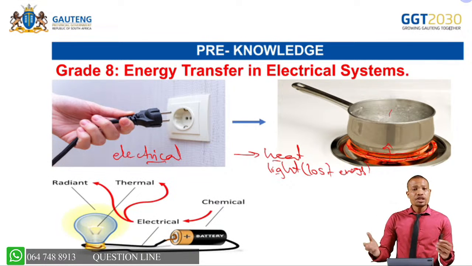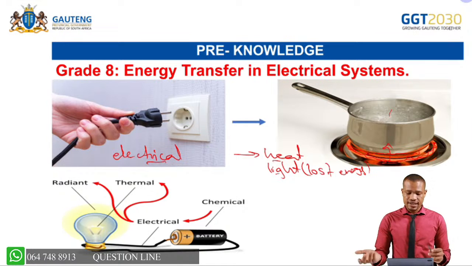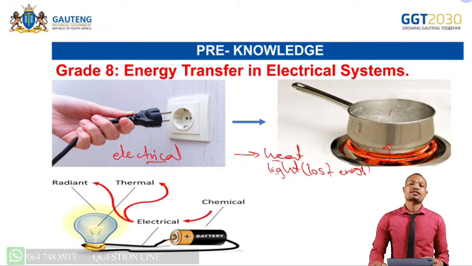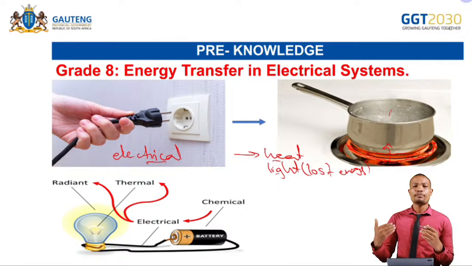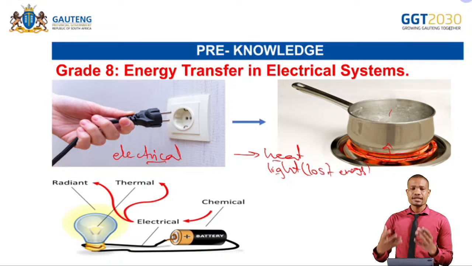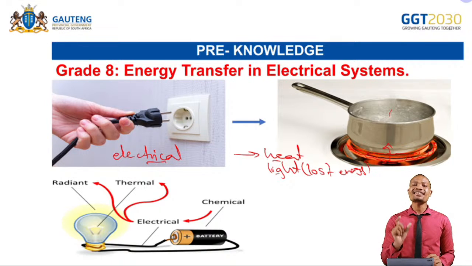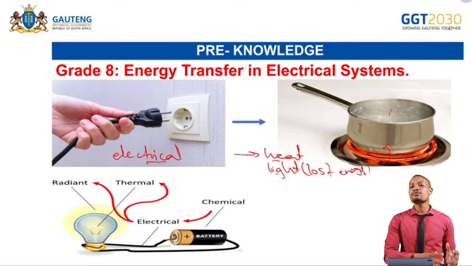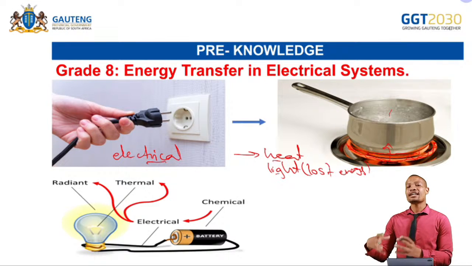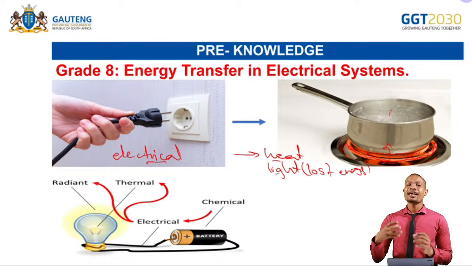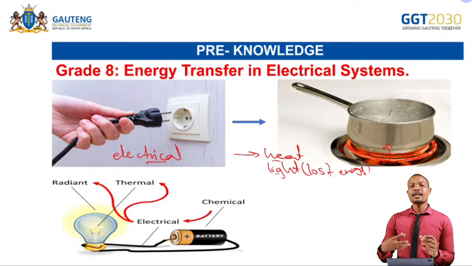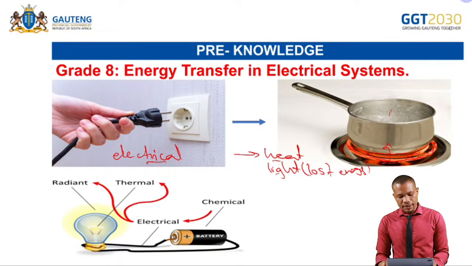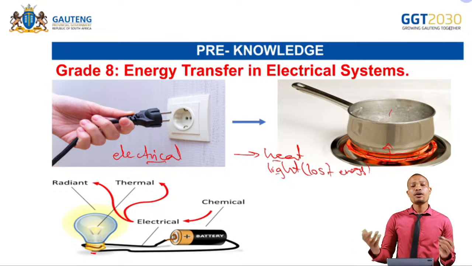Another example which is relevant for our lesson is the circuit, right? In a circuit, we use a cell or battery, and there are chemical reactions occurring within the cell. The cell on its own has chemical potential energy. As soon as we connect wires to it and attach it to a resistor, we are generating electrical energy. So we are converting what? Chemical potential energy into electrical energy. Then that electrical energy is supplied to a bulb or a resistor.